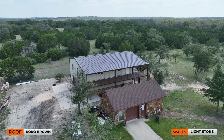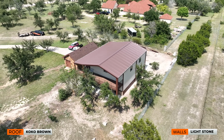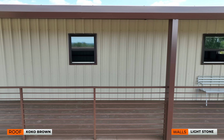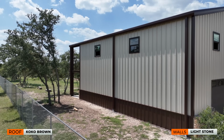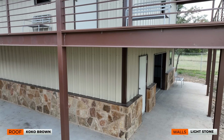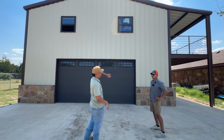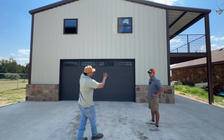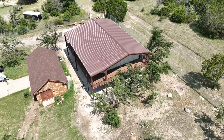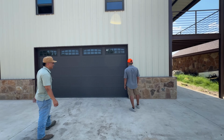This color combination is pretty unique. It's not very common, but it's a classic. Brown with light stone, I believe. Is that correct? Yeah, it's light stone walls, and then pretty much everything else is brown. Trimming, we even painted the frames out on the outside brown. Usually it can be like a red primer, but in order for us to have it all matching, we went ahead and painted it all brown on the exterior. And then it's a brown roof up top also. And then the brown overhead doors right here in the front.